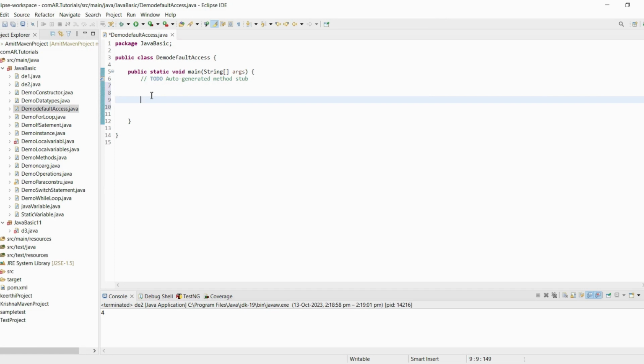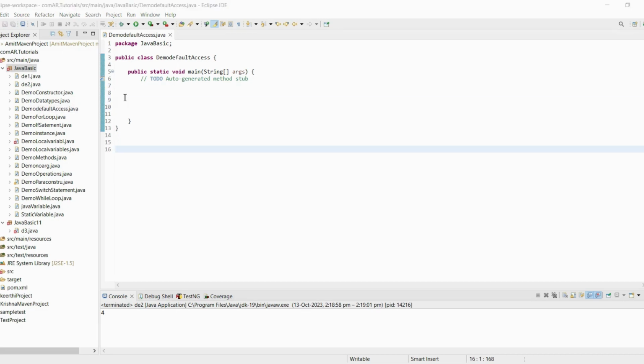If we do not explicitly specify any access modifier for the class, method, variable, etc., then the default access mode is considered. For example, the class has a default modifier and is visible to all classes belonging to the package.